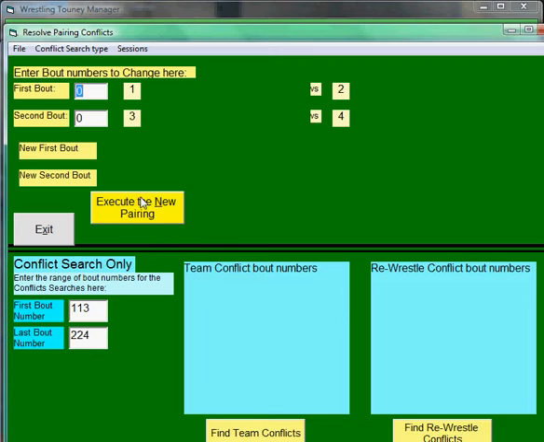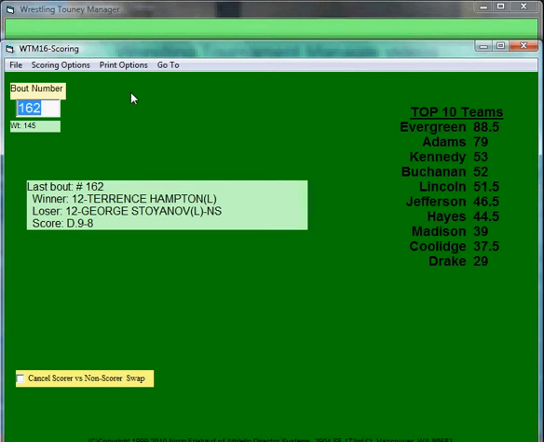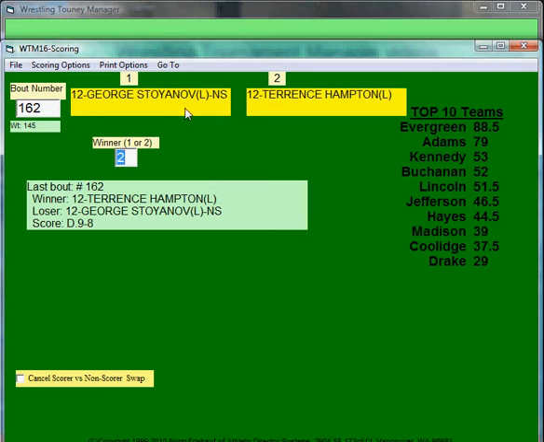And then execute the pairing, and then the next time I see the pairing, it's different people. Here it shows the pairing conflicts, the conflicts from the teams, and here's the re-wrestles. There shouldn't be any re-wrestles at this point. So that's what we could do to change that if you're from Oregon and they do that. We don't particularly do that in the state of Washington.